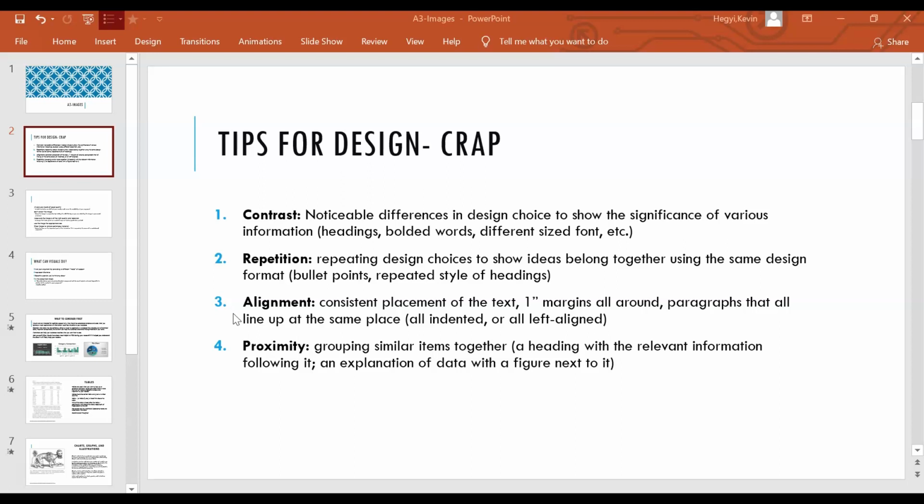So grouping similar items together. For instance, this really gets interesting when we start to include images. We want those images to be close to whatever we're trying to talk about. So for instance, if you have a section talking about the costs, and you have a graph that shows how the costs are changing or how they will change, you're going to want to include those things together. So structure has to do a lot with linearity, logic, and grouping things together in a way that makes sense. But as a whole, the construction and the design for the proposal needs to stay consistent.